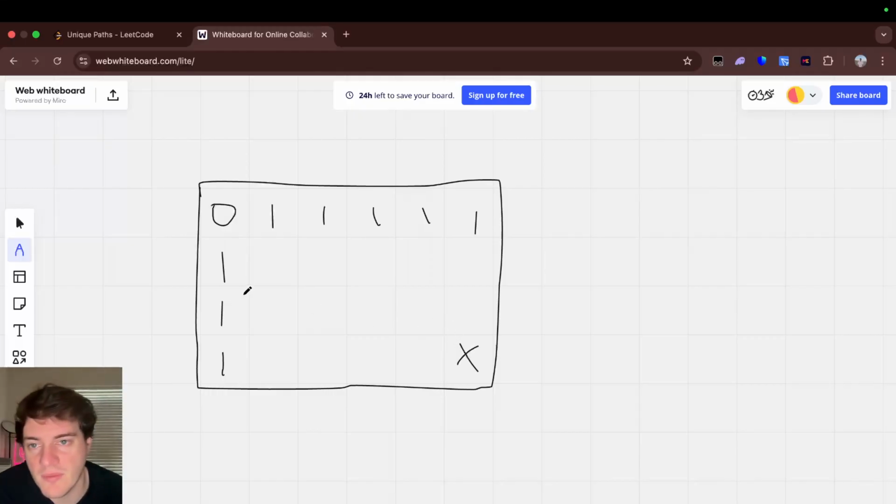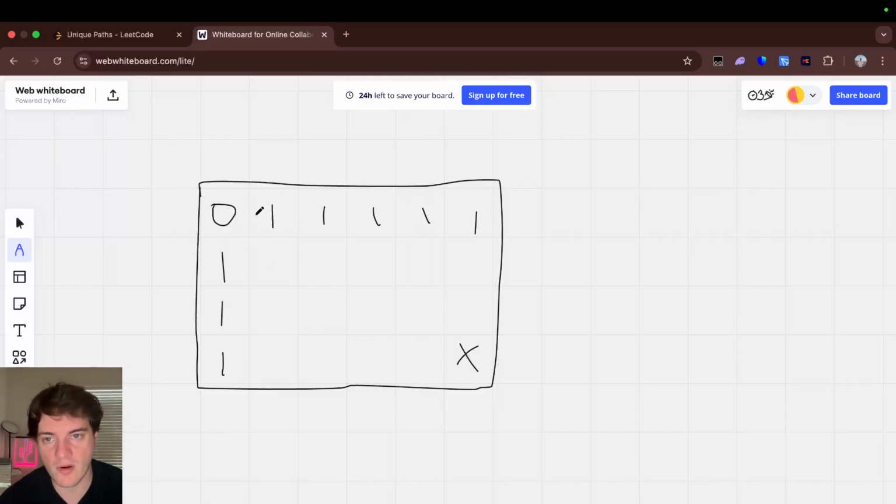So when we have this, then we actually just broke the problem into smaller subproblems, because think about this. We changed the problem from how many unique ways to get to the bottom right to how many unique ways to get to this cell right here. We actually do that for every single cell. So this cell right here, how many unique ways to get to this cell? If you think about it, it can only come from the top or the left.